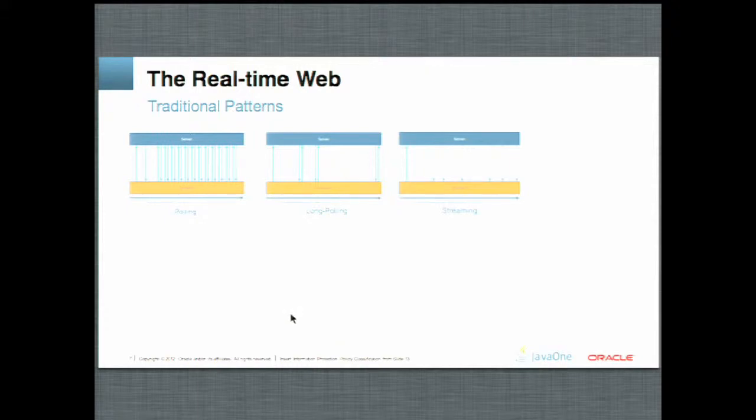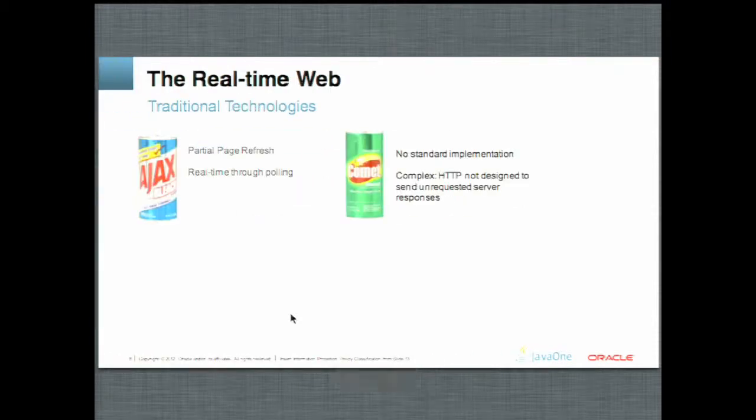And then there's streaming, which opens up some more possibilities, where you submit an initial request, and the connection stays open, and then you can constantly receive information from the server. And this is where Comet actually started. Comet was more or less, I consider it a hack, a first attempt to get real-time push from the server, but trying to force the HTTP request response mechanism to do that. So you ended up with all this hacky code. That was one problem with it. The other problem is there was no standardization of it, so you had all these different implementations of it.